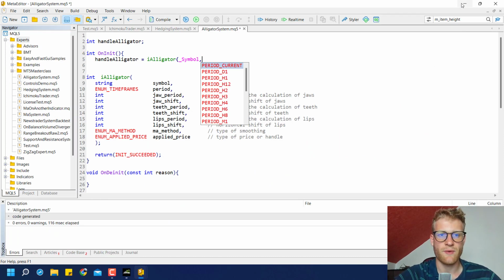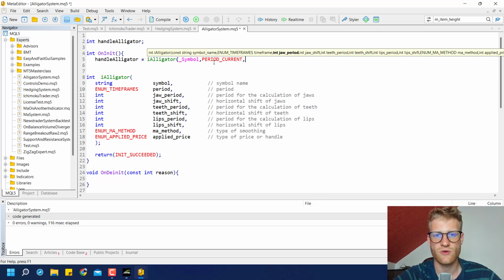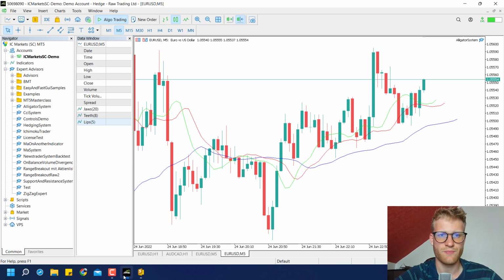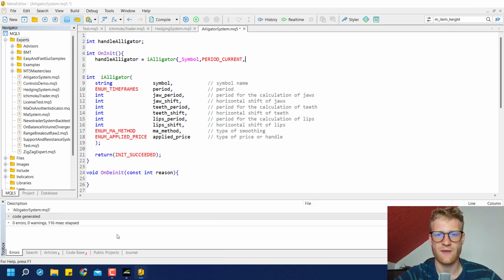Then as a second parameter, we have the time frame. We can just choose PERIOD_CURRENT, which is an enumeration identifier. Pretty similar to the _Symbol variable, this will give us the time frame of the current chart. So in this case, this would be PERIOD_M5, because we are in the M5 time frame here.